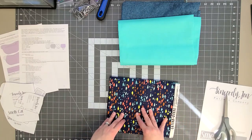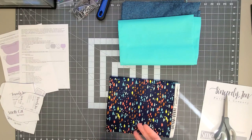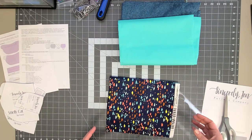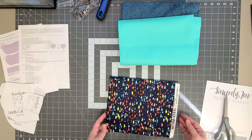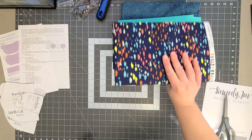The exterior contrast will be for the pocket, the front pocket, the pocket flap, the strap connectors, and the adjustable waist strap. So if you want, you could use webbing for the waist strap or a different fabric for the waist strap and those connectors if you don't want to use the same fabric as your front pocket. So keep that in mind.